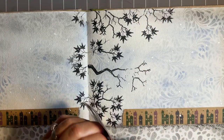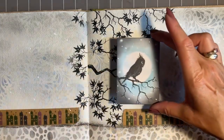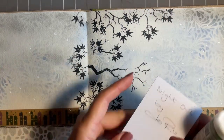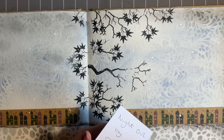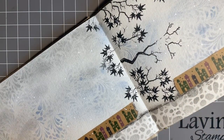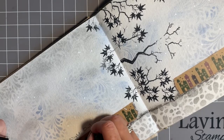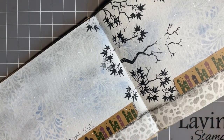And I'm going to take my little topper out. And I'm just going to stick that down. That was called Night Owl, and I made that look on the 28th of July 2021. It's always nice to date them. In fact, what I need to do before I stick that down is actually make a note of that, don't I? So where's my pen? So this is called Night Owl. So we'll just add that there.